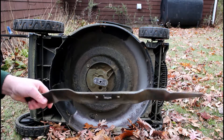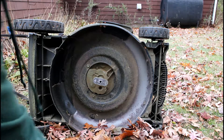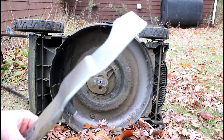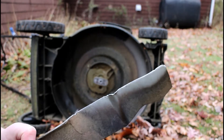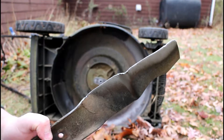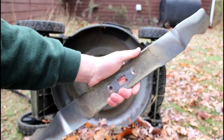Now as we take a look at it, this one's been on the mower for a couple of years and you can actually start to see that the blades themselves are really chopped up and no longer going to be functioning right. You can absolutely get these sharpened — I know people do it — but at the same time it was about $15 to get the replacement blade and I wanted to get the yard work done, so it was a lot easier just to go in and pick up a new one.